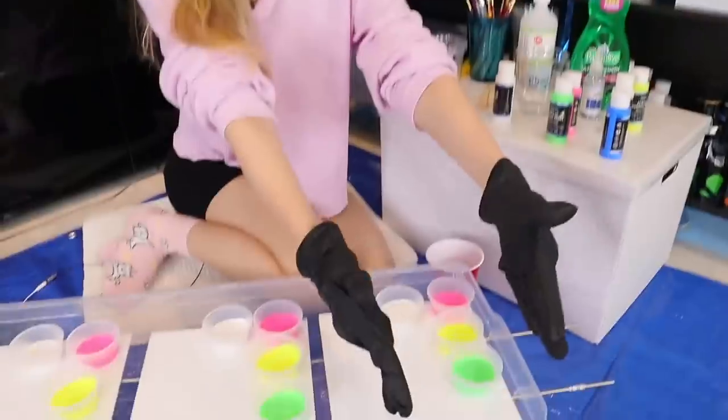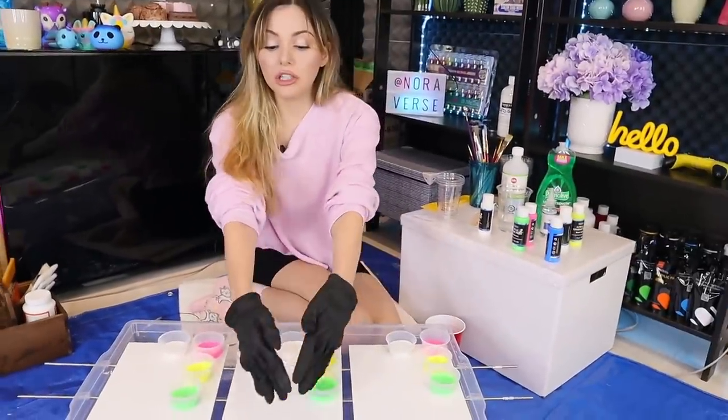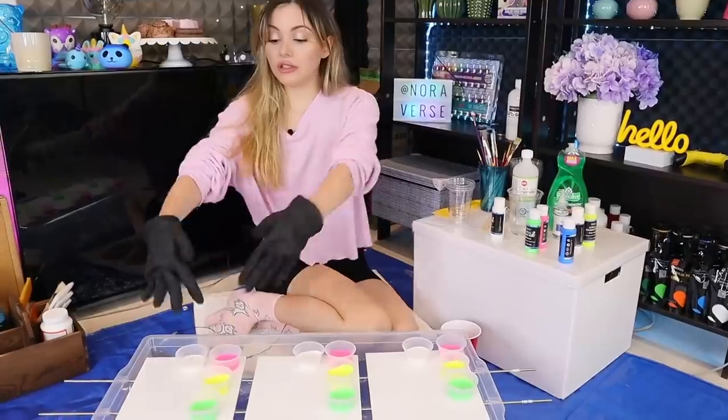This is going to be our silicone section right here. This is going to be our dish soap section right here. And this is going to be our alcohol section. And we're ready to start mixing.